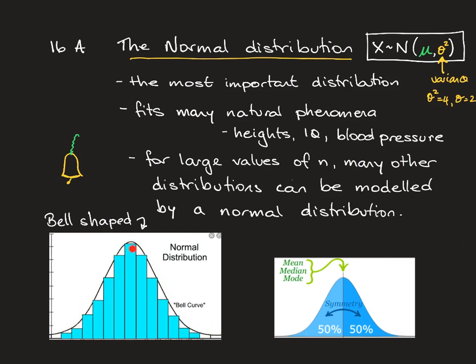And what we have with a bell-shaped curve is that the curve is in fact perfectly symmetrical, which means at its highest point you've got 50% of the data on one side and 50% of the data on the other. And that makes this particular x value here the mean, the median, and because it's underneath the highest point, it's also the mode for the particular distribution. So let's have a look at the normal distribution in a bit more detail.